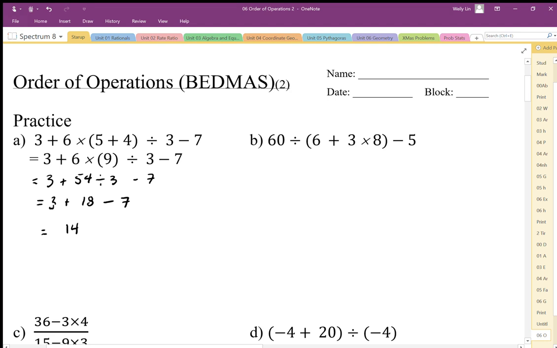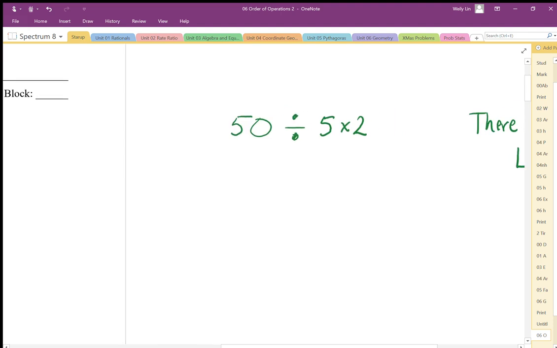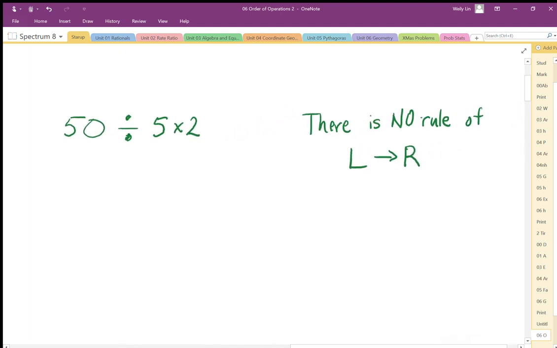So it's important to understand the order of operations has to do with the relative power of these functions. Now I did say that times and divide, it doesn't really matter which order we do it in. However, there is a situation where this can be problematic. And this is why we're going to stop using this divide sign pretty soon, because it ends up becoming a bit of a problem when it comes to BEDMAS. So I just want to talk about something that some people think is a rule, but is definitely not a rule. This rule here, left to right. There is no such rule as left to right. It is BEDMAS. There's no left to right rule.